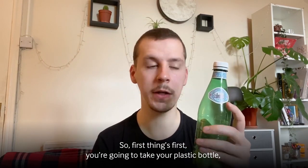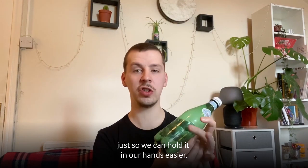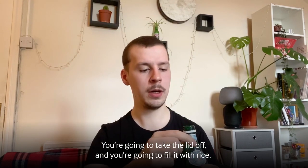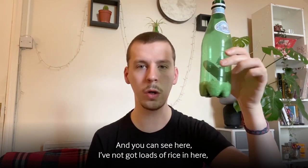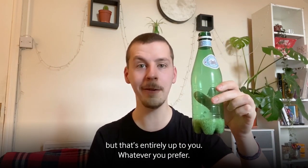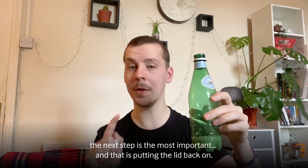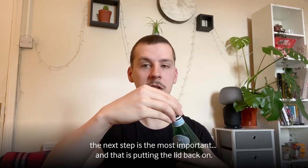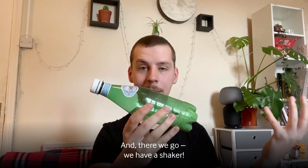So first things first, you're going to take your plastic bottle. A smaller size bottle works better like this, just so we can hold it in our hands easier. You're going to take the lid off and you're going to fill it with rice. And you can see here, I've not got loads of rice in here, but that's entirely up to you. It's whatever you prefer. So once you're happy with how much rice you've got in, the next step is the most important, and that is putting the lid back on. Because if we don't do that, we'll end up with rice all over the house. And there we go, we have a shaker.